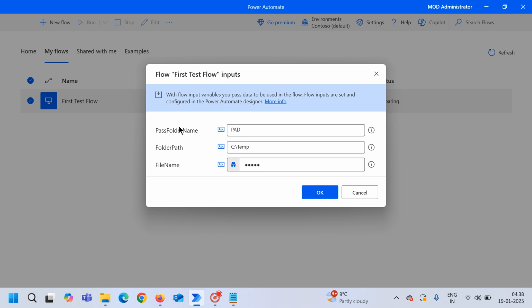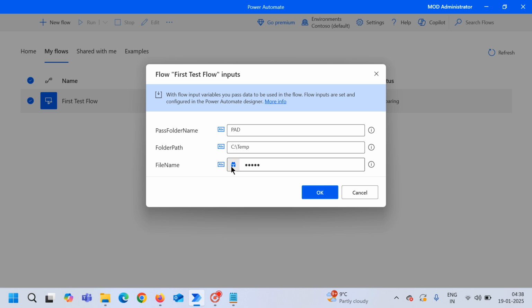So because we have created the three variables, it is showing us three variables list. And when we were creating the variable, we have passed the default value, so that's why it is showing up the default values for the folder name, for the folder path, for the file name, right?